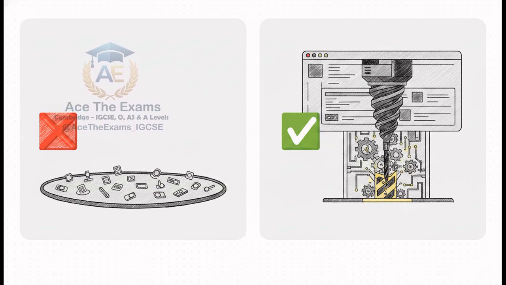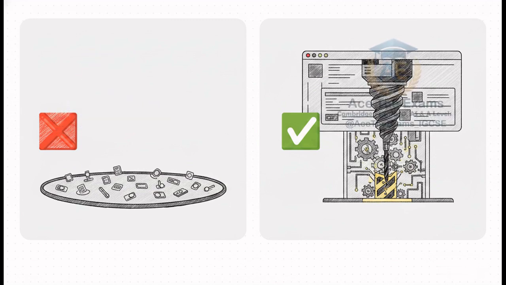Remember our student Alex? This is Alex writing down absolutely everything they know about drop-down menus without ever pausing to explain why a drop-down menu is actually a terrible, dangerous interface choice for a user who is currently driving a car. The Cambridge Assessment Framework actively penalizes this kind of scattergun approach.